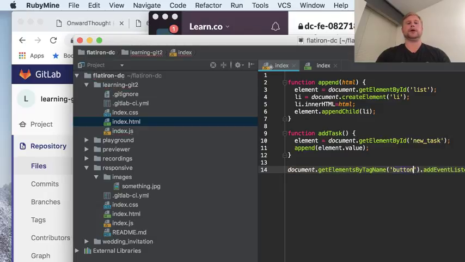Okay. There are other ways of finding elements, is the point. We're going to use ID because it's the most obvious, because there's only one element with an ID on a page at a time, but you can find elements in other ways. So it's going to search the document for an element that has an ID of create task, and then it's going to add an event listener, which means it's going to listen for when somebody clicks on that button. So what, yep, sorry, can you go back to the HTML?